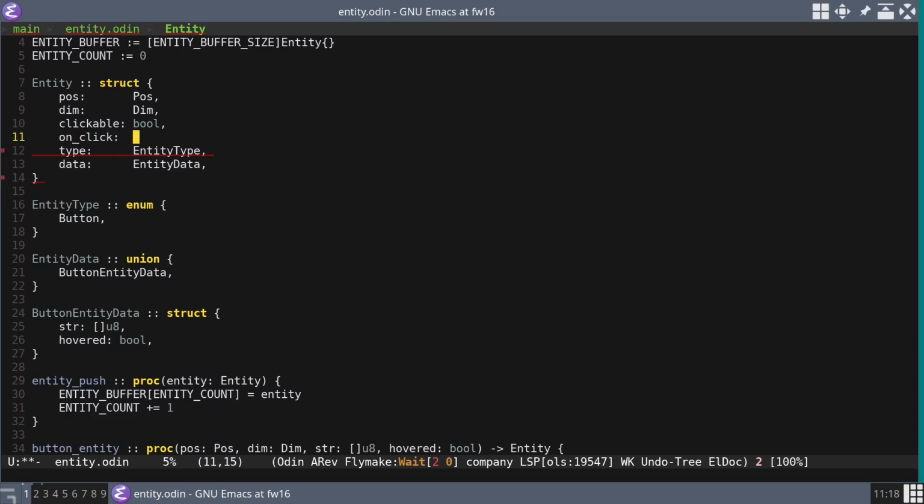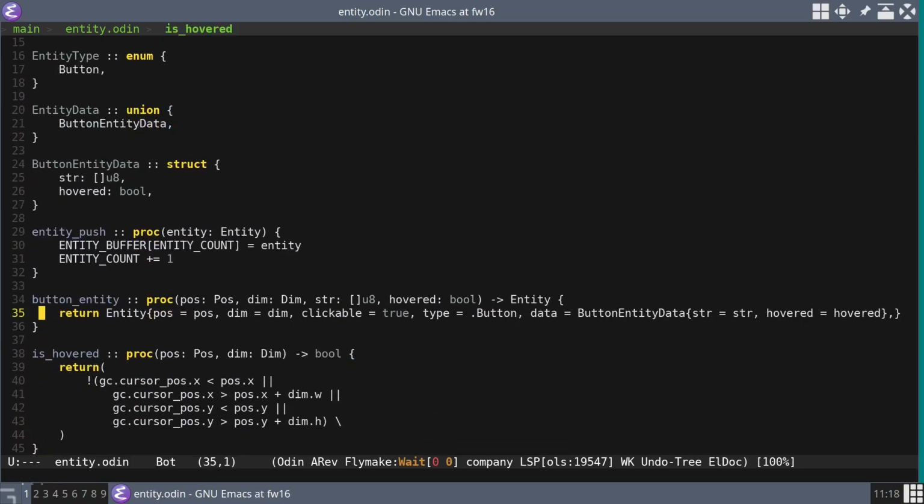So we would like to have an on click. I guess it's just a void, is it? You just do that, and it's initially nil.